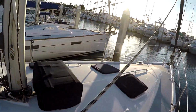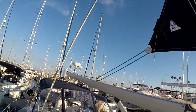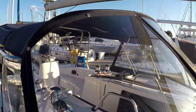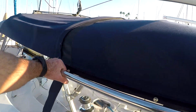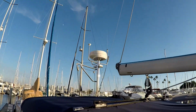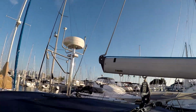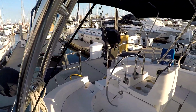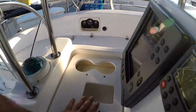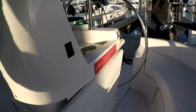Very clean. Open decks, hatch covers keep the sun out of the boat and protect the hatches. Really nicely done dodger. Handrails here make a secure grip when moving fore and aft on the boat when underway. And there's a good shot of the custom stainless radar post. The cockpit pedestal has these drink holders here, and then fold-up cockpit table leaves on either side.